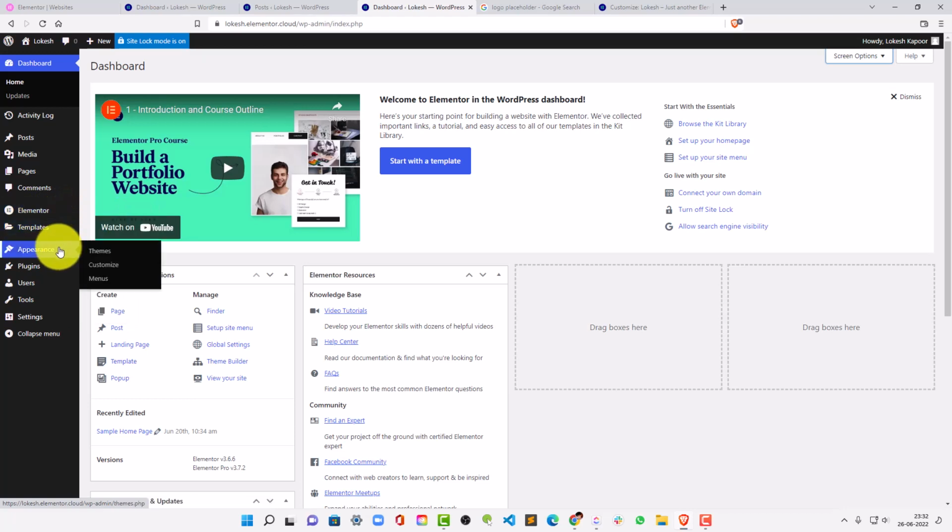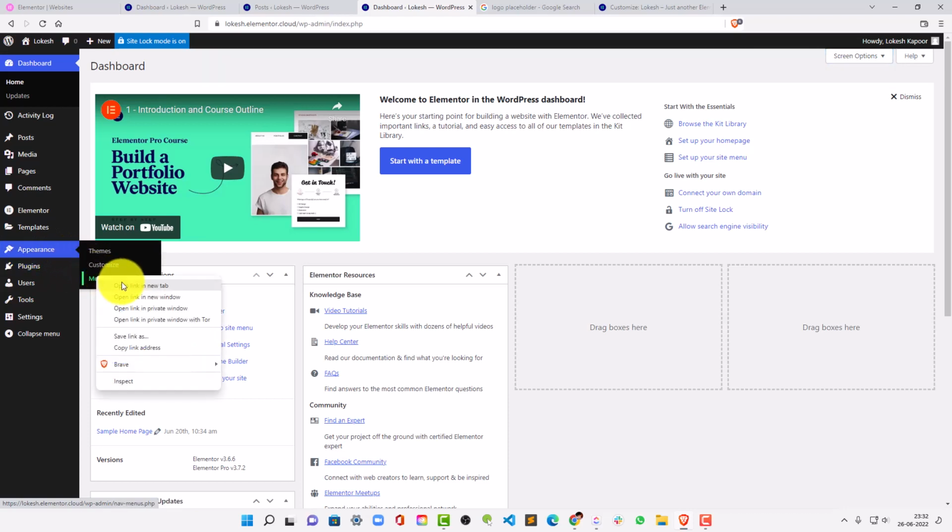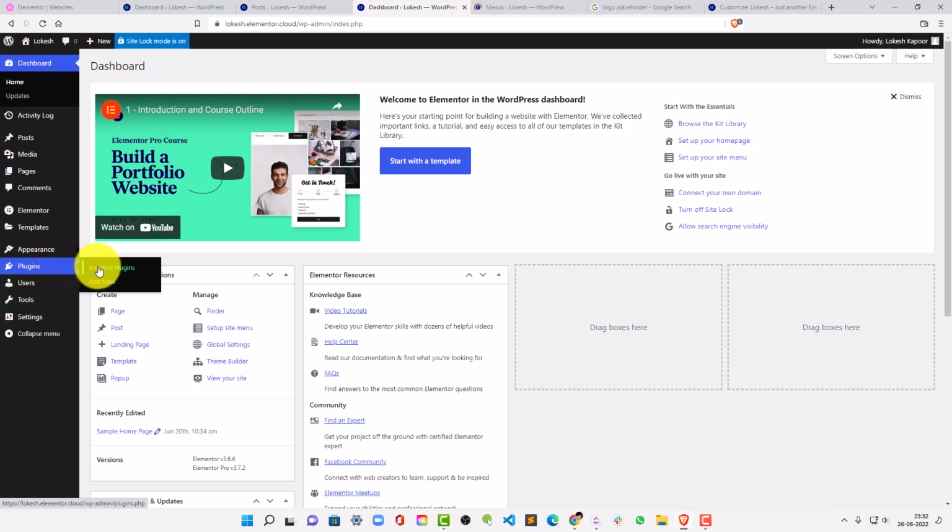And here in the appearance you can find your themes, and you can customize your theme settings here in the customizer, and you can set a menu, the one we created very early in this video and named primary menu, right? And here in the plugins we can find all our installed plugins. We can add a new plugin by clicking on this button. We can upload a new plugin if you have the file in zip, or we can upload from the library. And here in the user section we can find all the users that are available on the website. We can add new users, and we can customize our own profile that is logged in from this profile section.